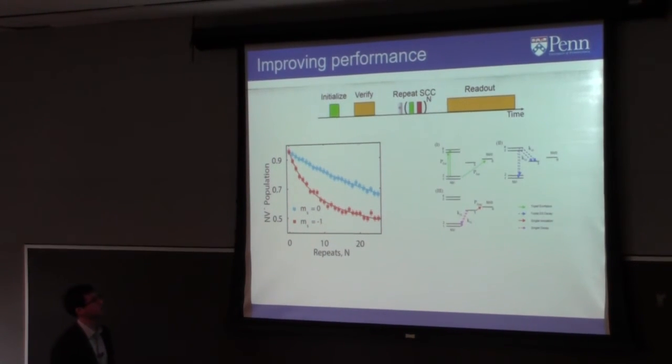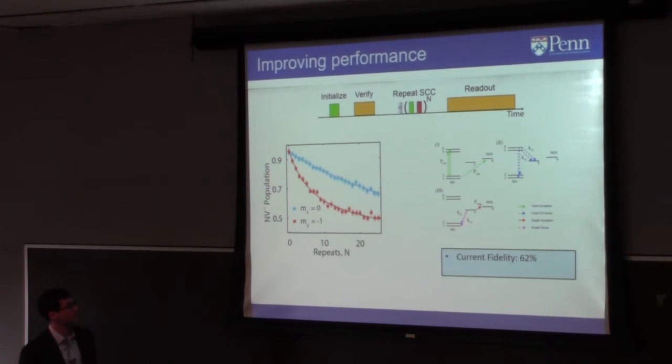And we can develop a model for this where we have a lot of different processes, but they're all in the steady state. So we have a transfer matrix that takes us through the system. What this allows us is to fit our data and pull out some of the key parameters and also quantify it. So we know that we're ionizing the singlet 30% of the time, which isn't great, but it's nice that we are getting a contrast. And our fidelity of the spin state readout is 62%. What that means is that with this non-optimal ionization pulse, every time we measure our qubit, we're confident in it with 62% confidence, which is pretty good.